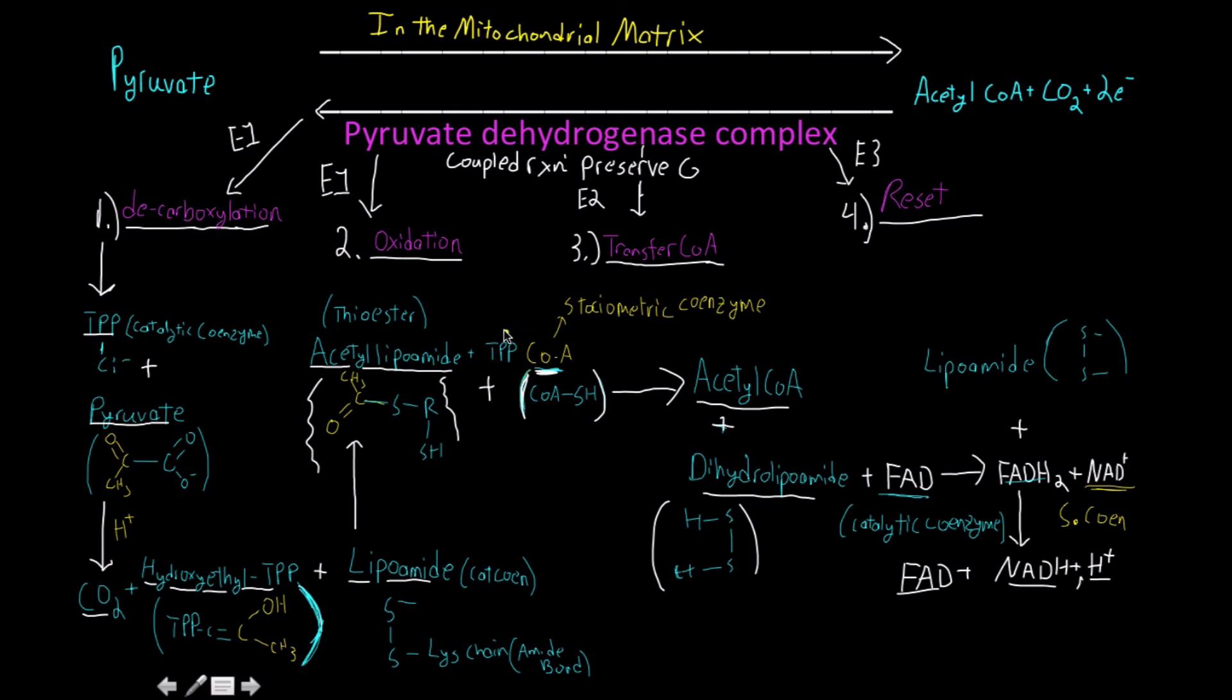All right, so that is a lot of information. So what we have is, in this context, three subunits of the pyruvate dehydrogenase complex. We have one catalytic coenzyme, two catalytic coenzymes, three catalytic coenzymes, and then two stoichiometric coenzymes, adding up to a total of five coenzymes in this reaction. And all of this is just so that we can make acetyl CoA for the purposes of going on to the Krebs cycle and then CO2. So as I do this and exhale, the CO2 that I am exhaling ultimately resulted from my pyruvate dehydrogenase complex in my mitochondrial matrix. That's a lot of information.